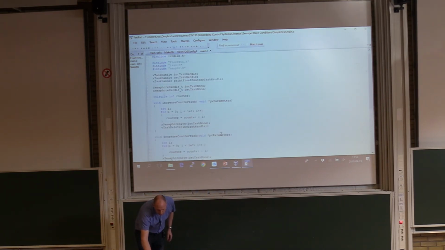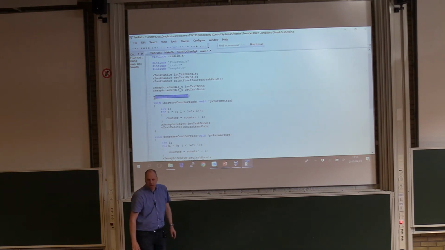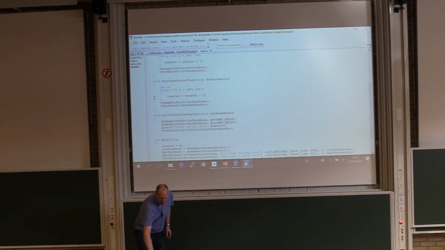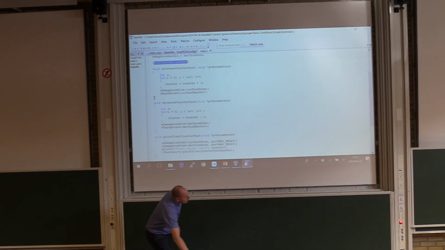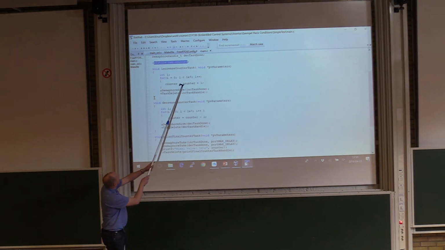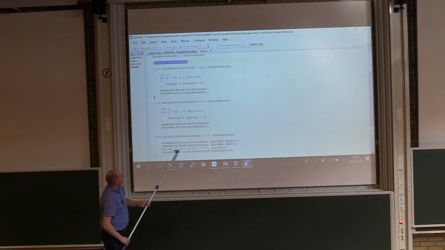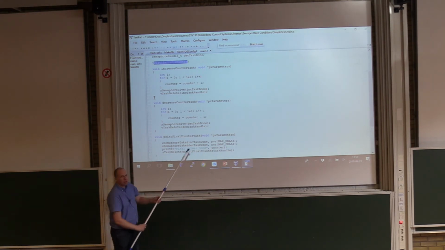So remember now, because we had this global variable counter, we could refer to this global variable from this function that was connected to task number 1, this that was connected to task number 2, and it was also read here in the third task.